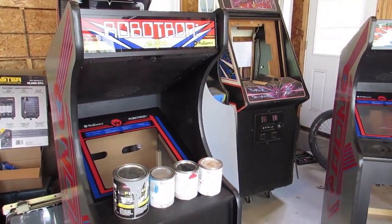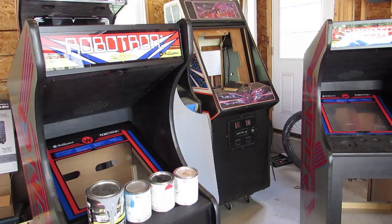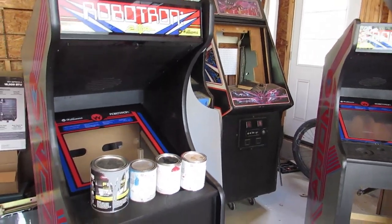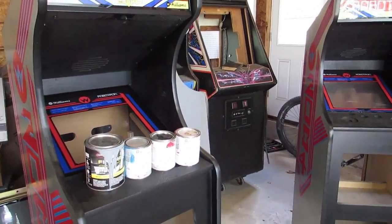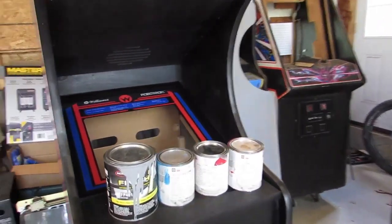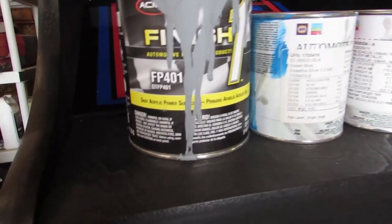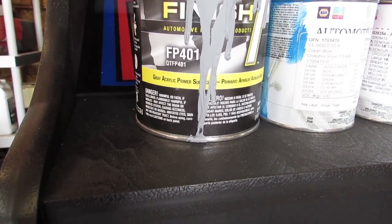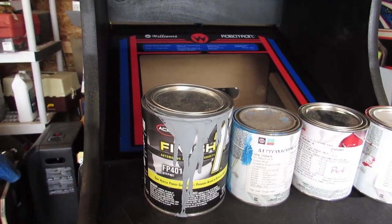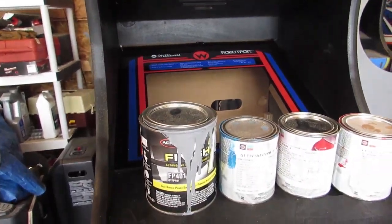Let's go over the paint I used. This is automotive paint, single stage. You do need a paint sprayer to do this — such as an HVLP or a traditional automotive spray gun — and an air compressor to keep up with it. I use about a 30-gallon air compressor. For my primer, all this stuff was purchased from NAPA. This is the great acrylic primer surfacer. It does a nice job as a base coat — it is thick, which allows you to sand it, wet sand it, and make things nice and smooth.